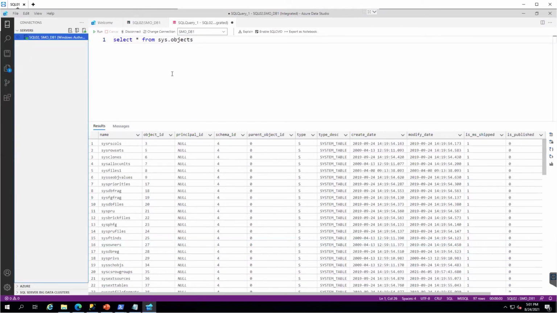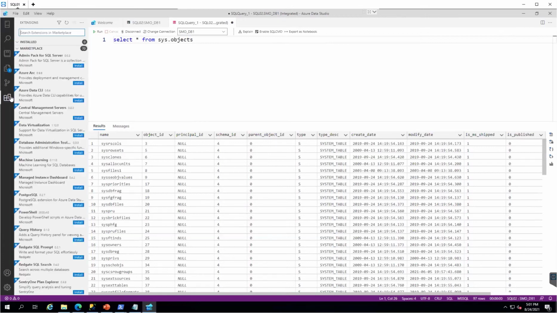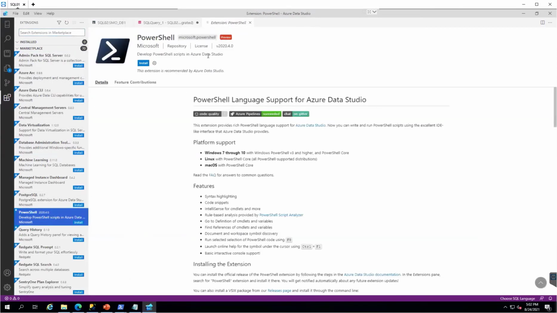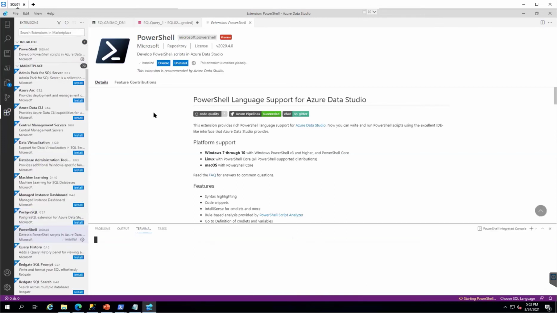But here's what we need to know for PowerShell. I click on this extensions button. It's little boxes popped out. In extensions here, you can have an admin pack for SQL, which is nice. You just click install. Anything written by Microsoft is pretty darn safe, but this platform allows me to develop any one of my own modules or what they call extensions. We're going to use this one today. So Azure PowerShell. This says develop PowerShell scripts in Azure Data Studio. I will do the same thing in Visual Studio Code as well to get this installed. But I click install, it installs, and now I have it.